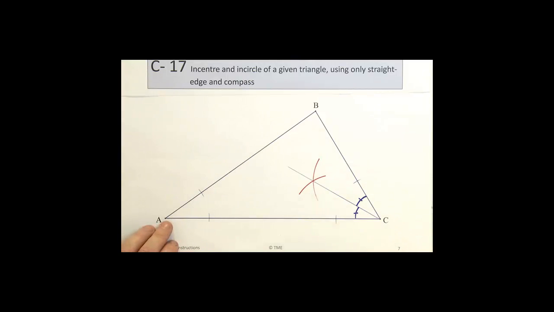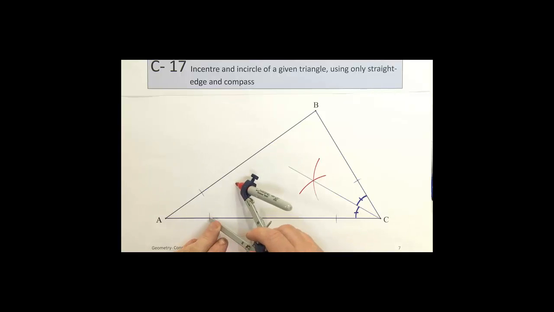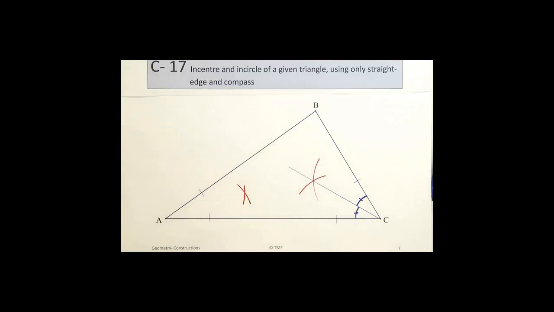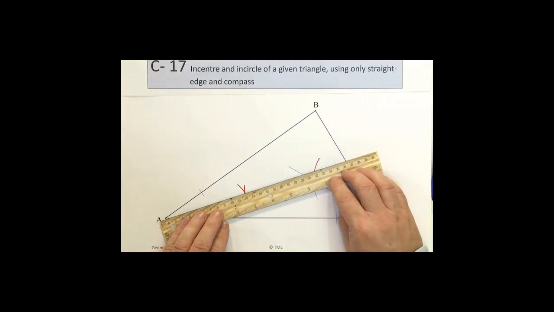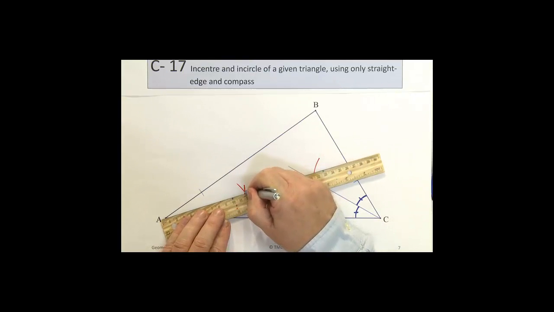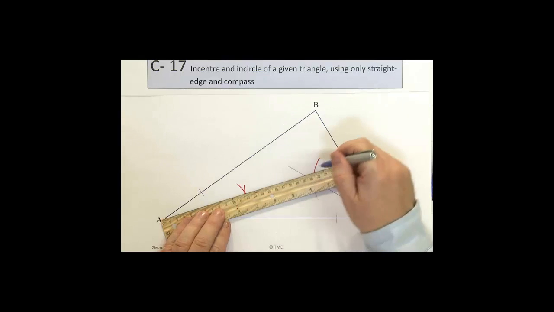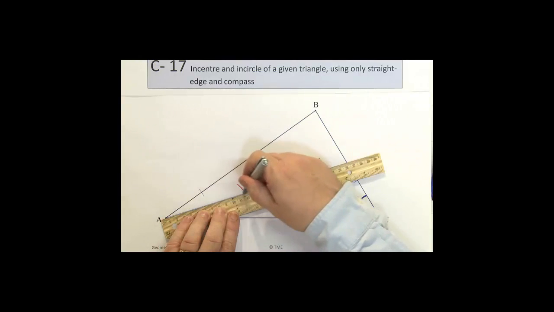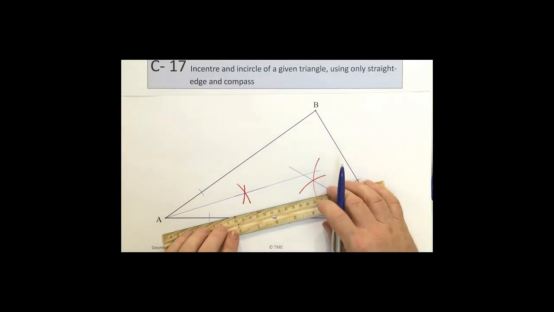We're going to do the same now for angle BAC, but we could also choose to do angle CBA just as easily. We're going to take angle BAC and bisect it. Once again, we have marked a notch there, so using the same equidistant notches, we take the notch from the first and the notch from the second, using the same radius. We can construct another construction line through the point of intersection and vertex A, extending it all the way through.